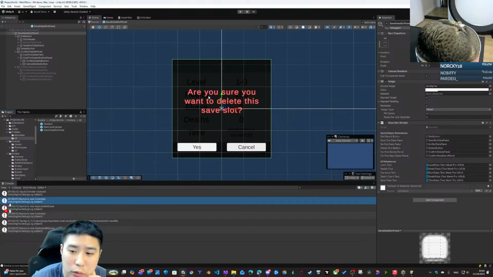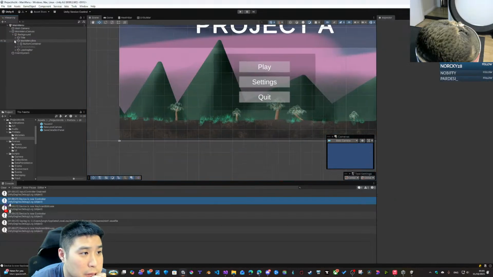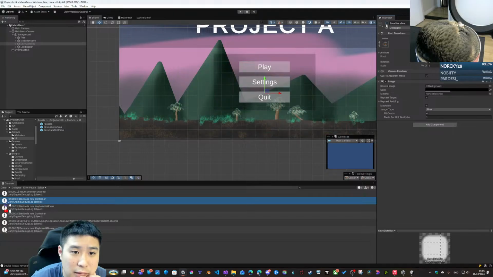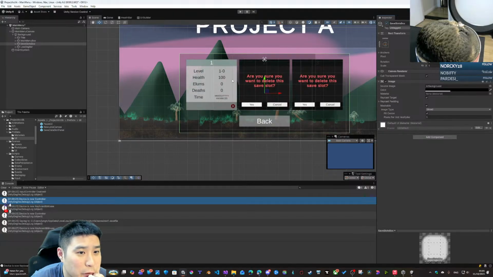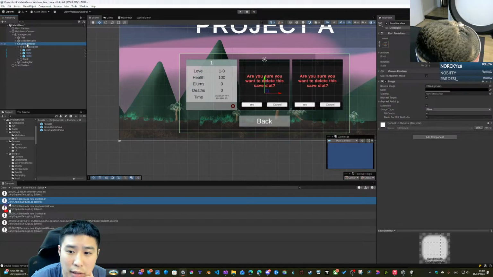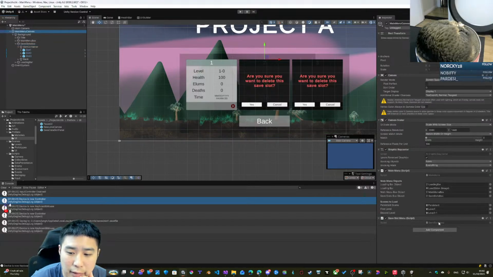To show... it's not this one. Part of save slots box. Supposed to show something like this. Where the heck is my script attached to? Oh, here. Save slot menu.